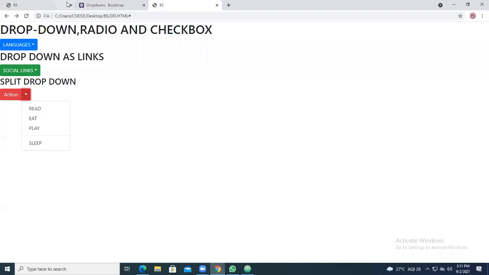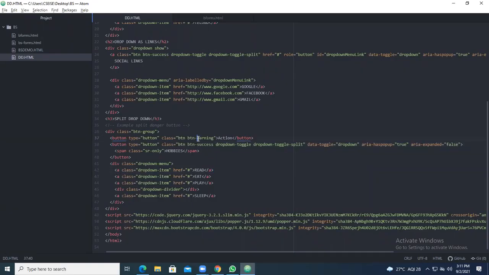Go for the content and refresh. Here you can see it in different colors. This one you are getting in yellow. This one is called split drop down. So here you can choose different things, because yellow stands for warning.